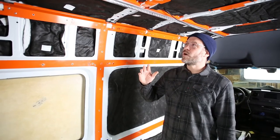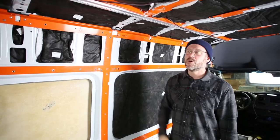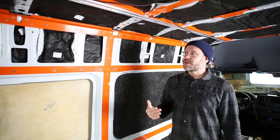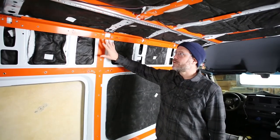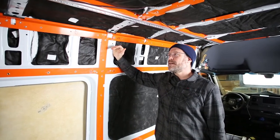All right, we get a lot of questions about where to put the L-track if you're not doing a whole kit and you just bought a mule bag. And it's always very difficult for us to answer that question because we don't know what you're finishing your walls with. So a couple of guidelines.